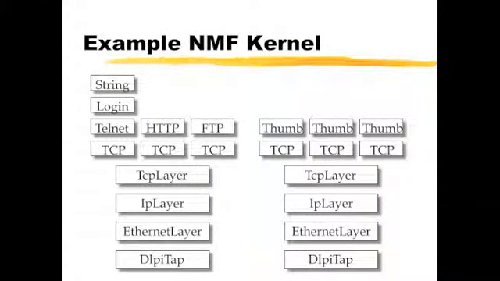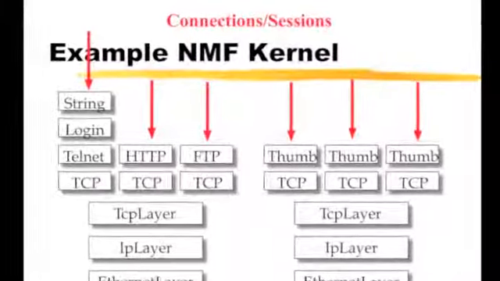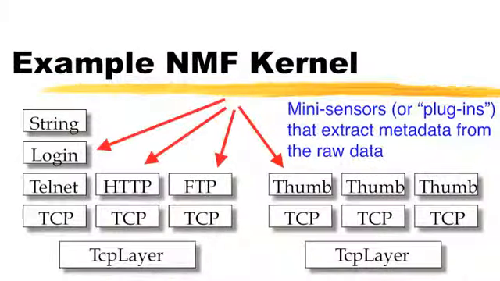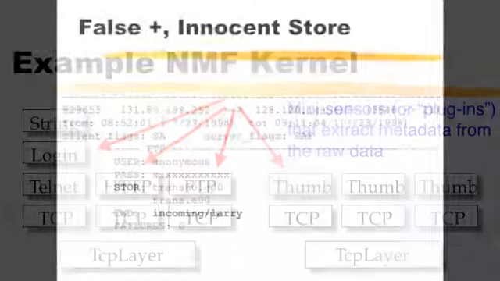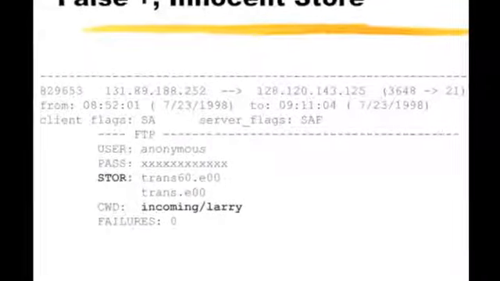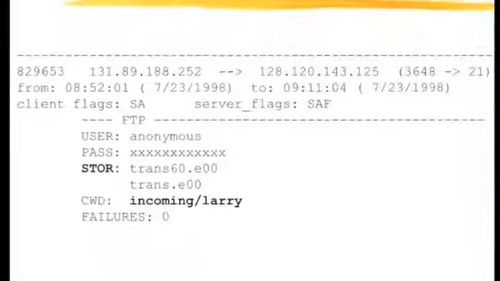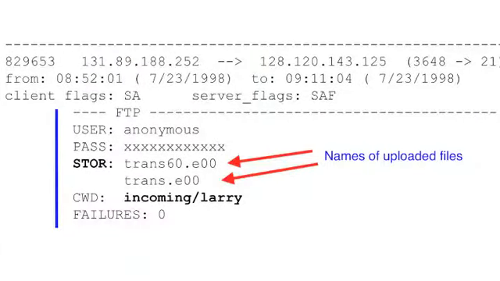To be more concrete, let's look at some of the metadata I was using in Network Radar. This slide shows the basic components used to construct two different network monitors. Packets come up from the bottom network taps, and each network session is then identified and analyzed by its own stack of stream modules, what XScoreKey calls plugins. Here is one set of metadata for an FTP connection. The general connection metadata is at the top, and below that is the metadata specific to FTP. Here we see the names of the files uploaded to the server.